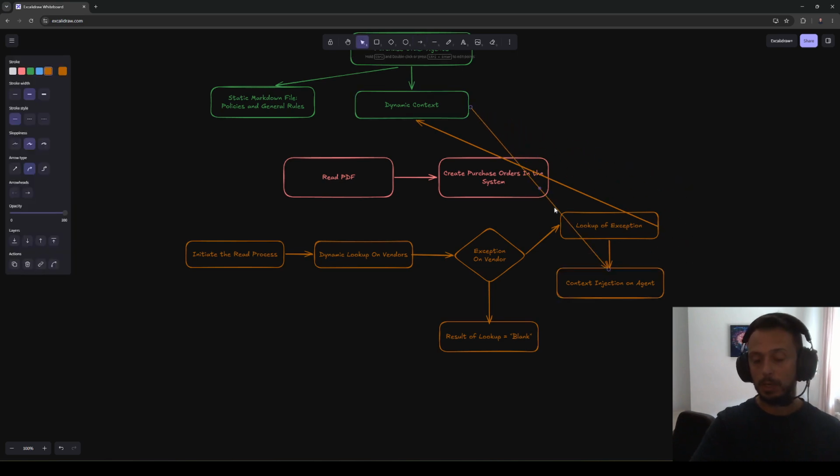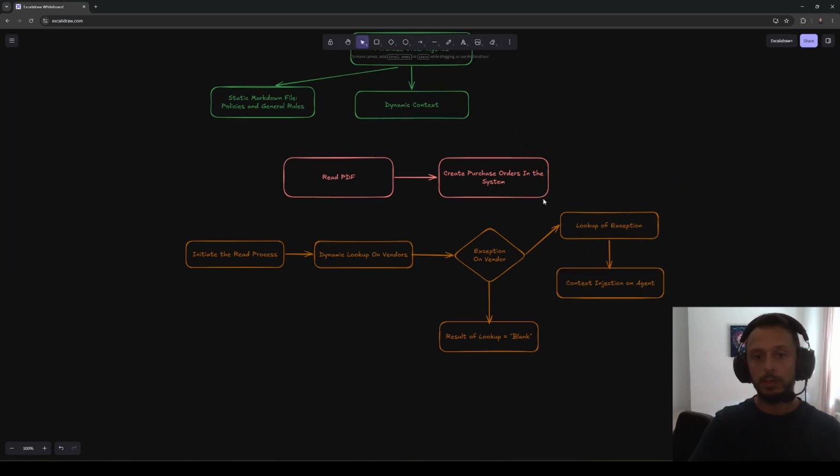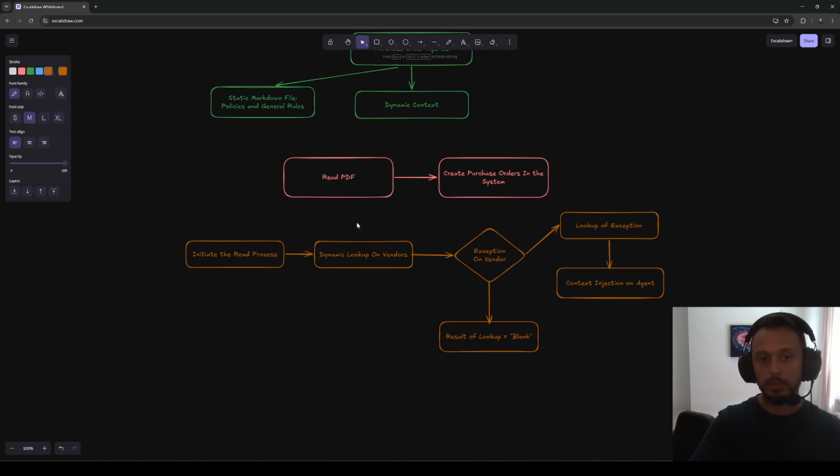So now let me clear these arrows up a little bit so I can talk about another important aspect of it. This step here where we do the dynamic lookup on vendor is nothing but a tool, right? So we have a tool here, okay, that the agent uses.